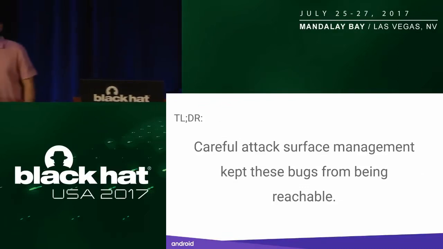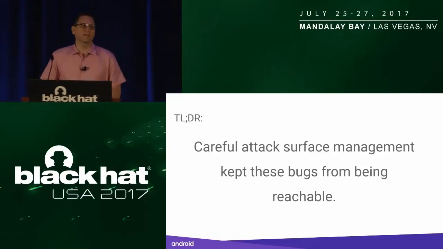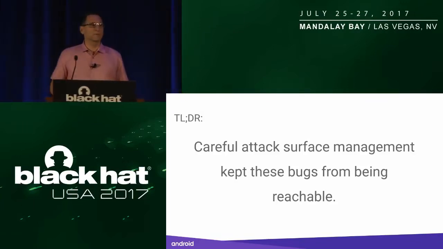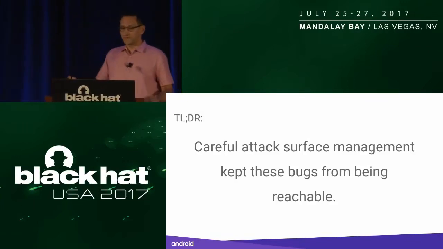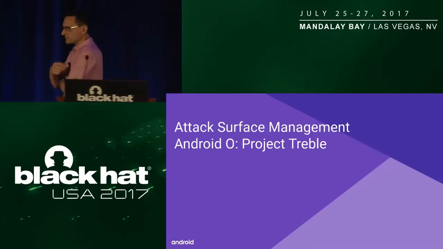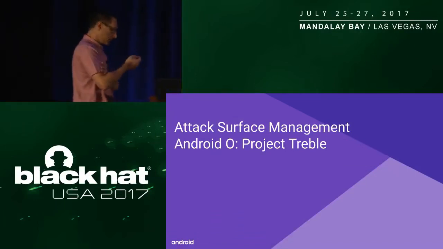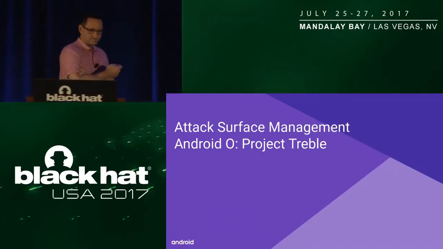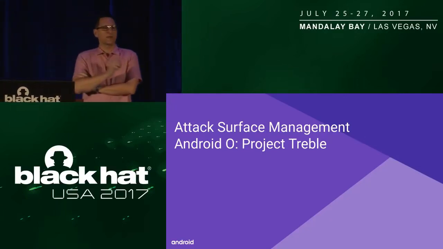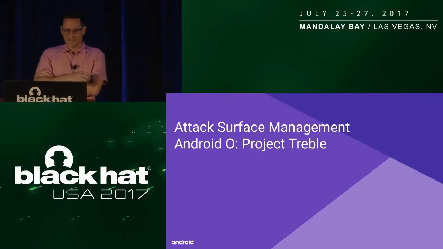Careful attack surface control kept these bugs from being reachable. And so it's a really powerful technique, and it's something that we apply universally to Android, but I hope everybody here will apply it to the work that they do. So we talked about a few examples, and I wanted to give you some of the things that we've done over time in Android to really make sure that the attack surface stays minimal, that we're carefully managing the attack surface and reducing the kinds of bugs that could happen.